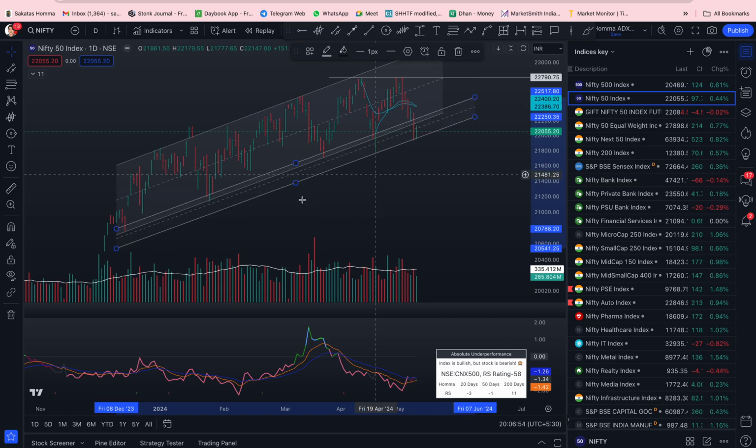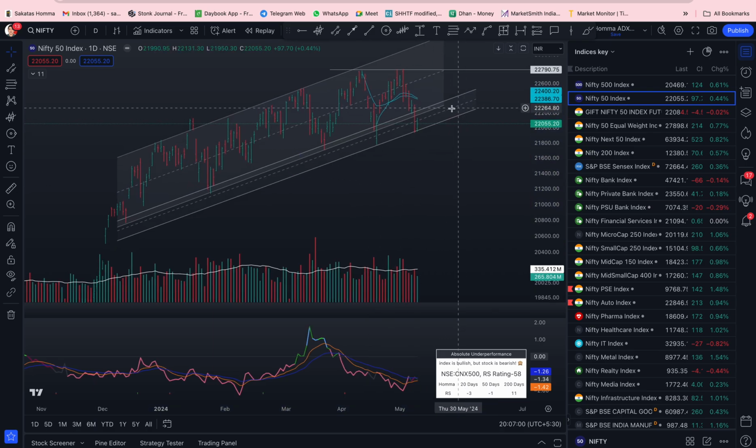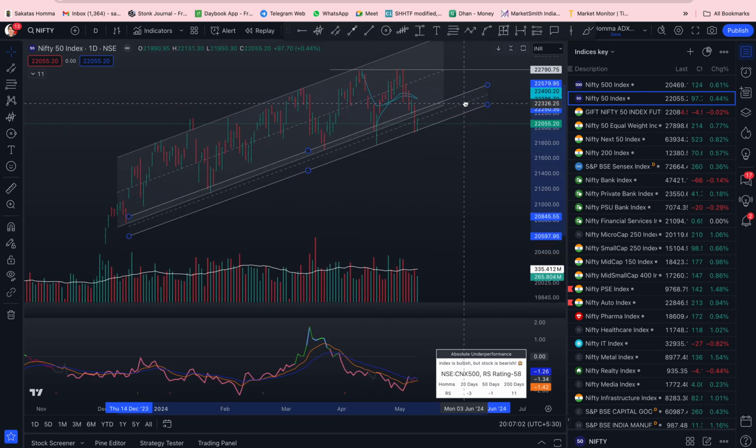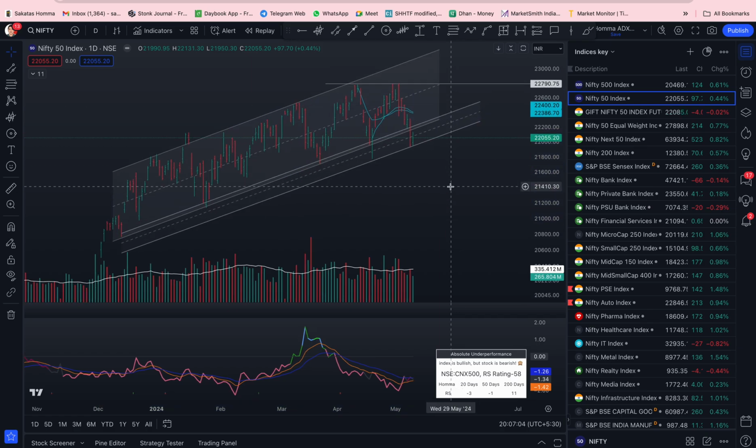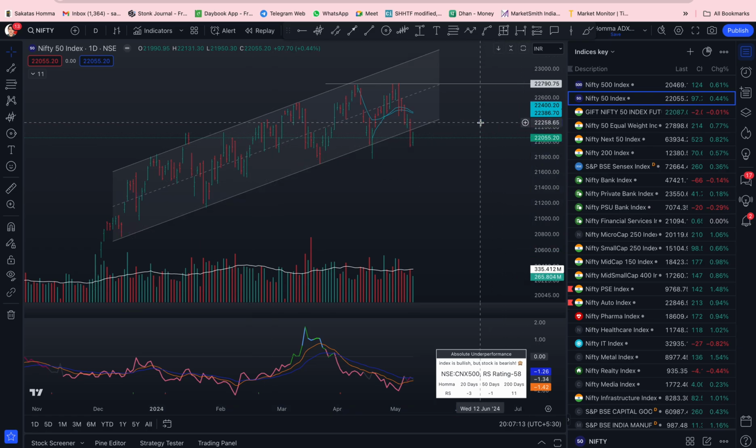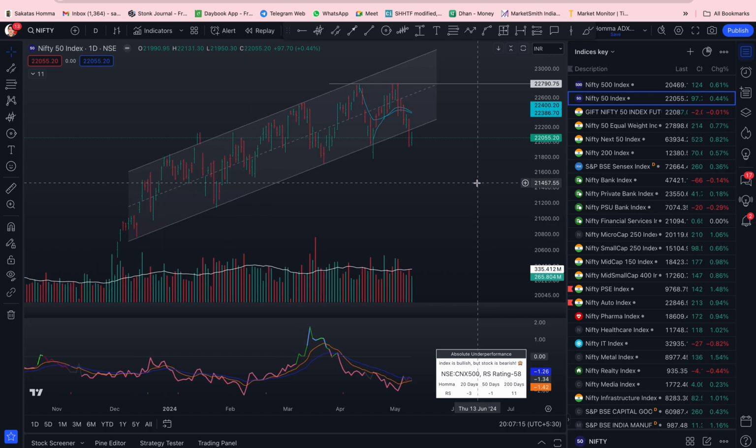This is also a line, but basically a very zoomed in line. If you see this line, which is basically a smaller channel, a zone which I drew just now, from a far distance it will look to you like a line only. So lines don't have to be very thin. They can be a zone, a smudged zone as well.